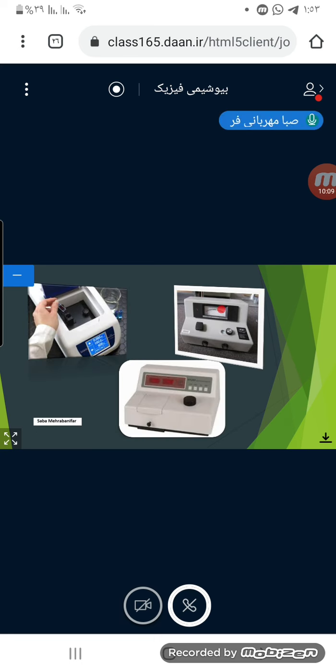This is a spectrophotometer. We put the cuvette here, okay, and light comes from here. We have light here, and then it will be absorbed here. So this is a spectrophotometer. We have different spectrophotometers. Some of them are digital and some of them are not digital. This one is digital. Digital spectrophotometer. This one is not digital.